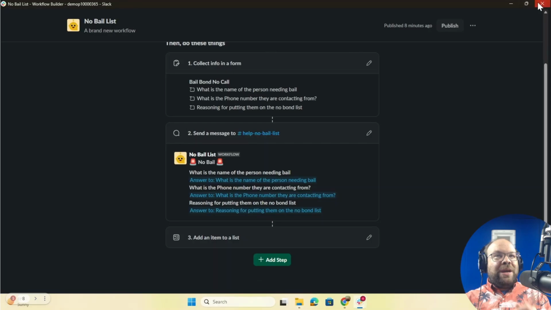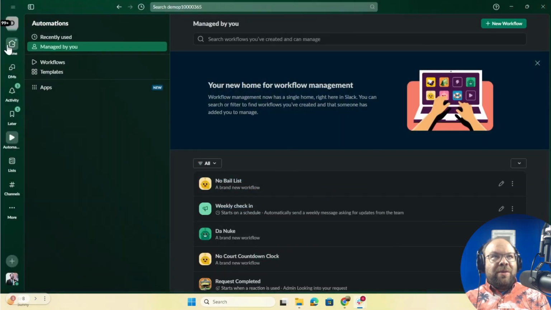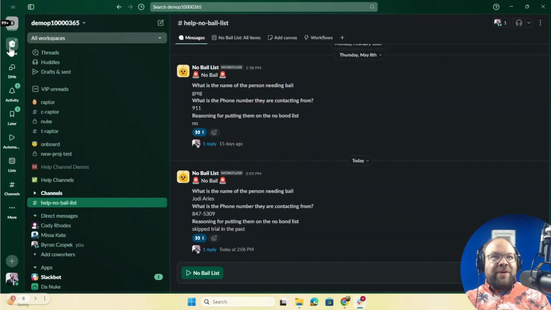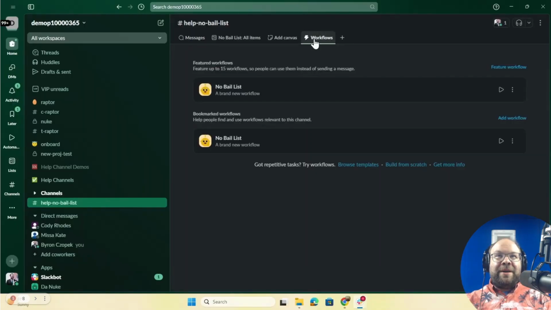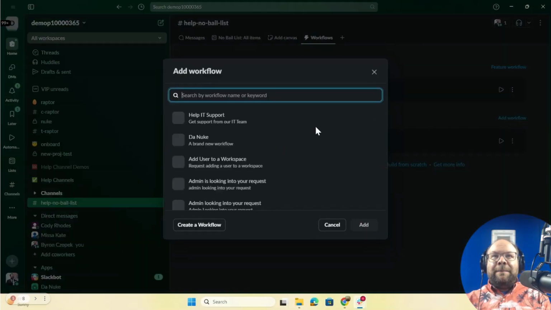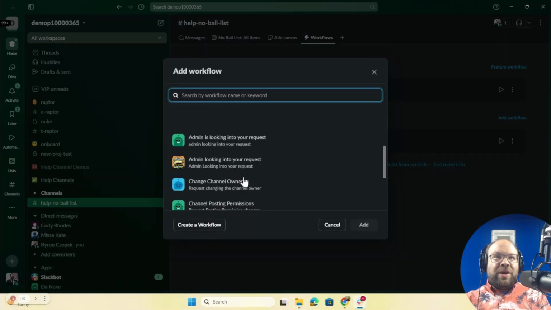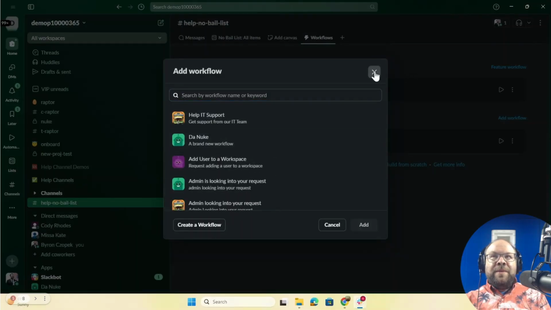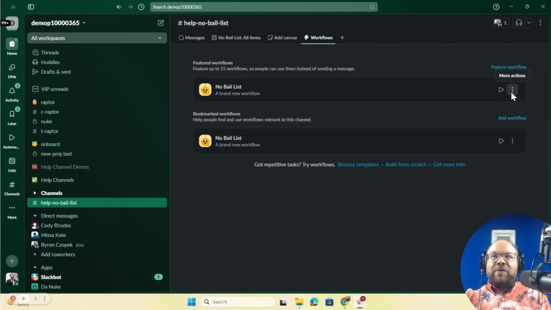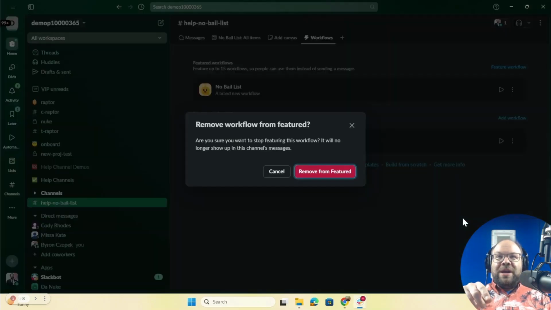So that green button that we showed earlier, I'm just going to show you real quick how to get that green button together. What you're going to do is go back to your channel. You'll click on the Workflows tab at the top here, and you'll see at the top it says Feature Workflow. So right now, if you need to find your workflow, you can add the workflow there. But what you'll want to do is next to the workflow, click on those three buttons.